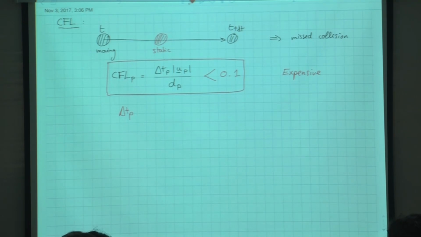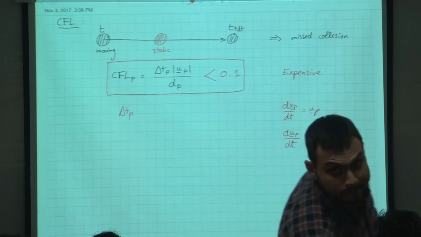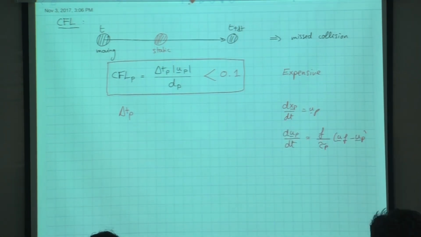We've been solving the equation dxp/dt equal to up, and dup/dt equal to some coefficient over tau p times u fluid minus u particle plus gravity, etc. This was saying that we're doing an RK2 integration at time step delta Tp.